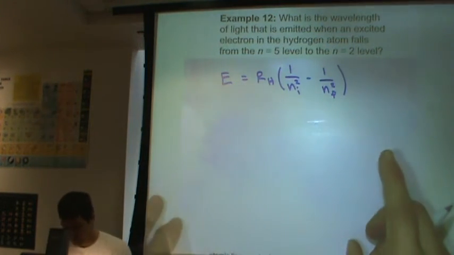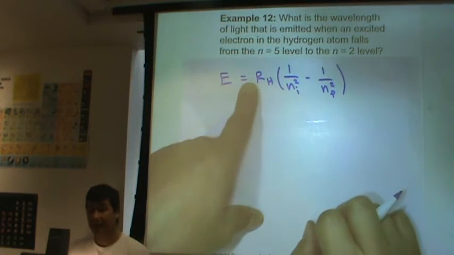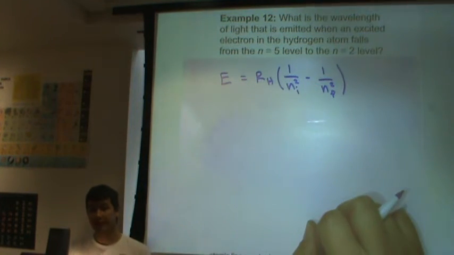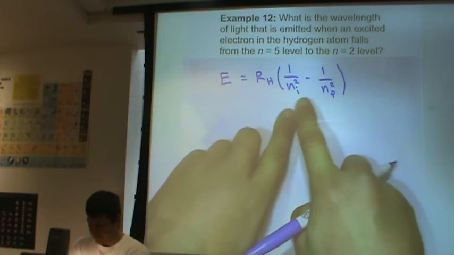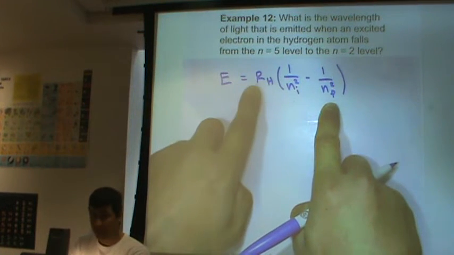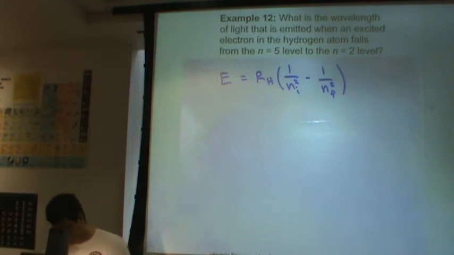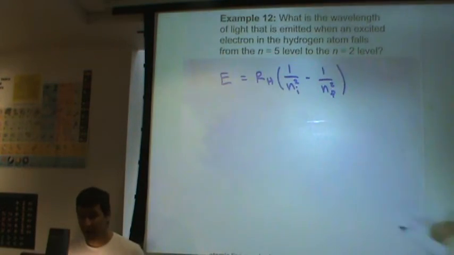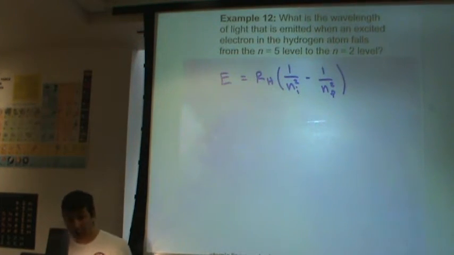Somebody pointed out to me that the way the textbook has this written has a negative in front of the R_H. The reason it's in front is because these are switched. So if it's n of the final minus n of the initial, then you put a negative in front of this R sub H, and it'll still give you the right answer. It was the same mistake I made when I put a negative in front of it, because I was thinking of the other way. So, sorry.